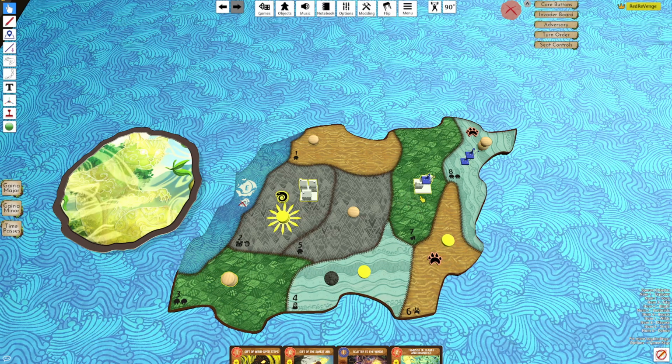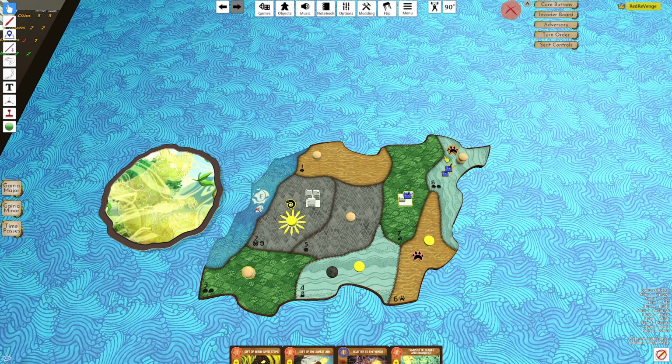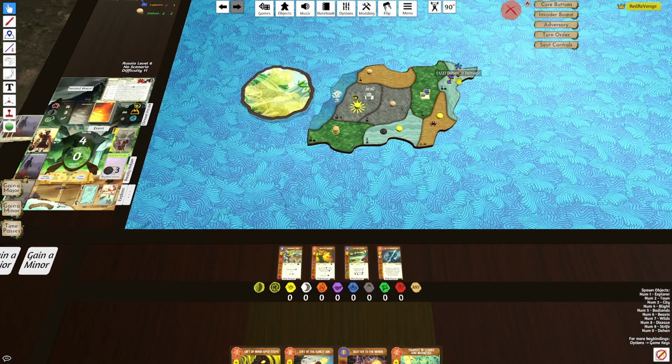my E7, I'm thinking. Ooh, we did get Bird's Cry Warning, which is a very fun card because we can use that on my E8. No, I think that's what we'll do. We'll use that on my E8 such that the land will just kind of trade with the invaders.